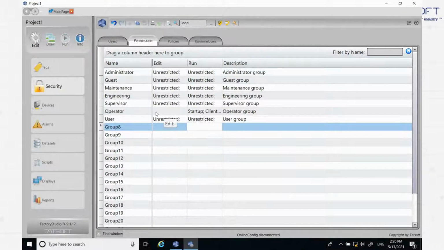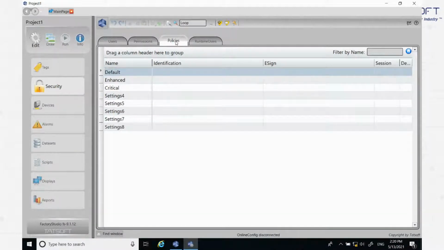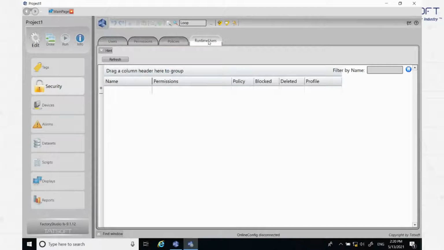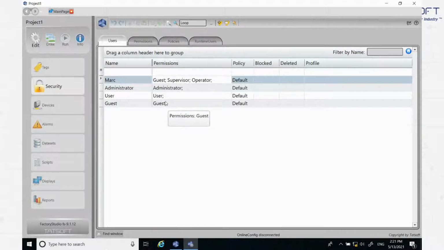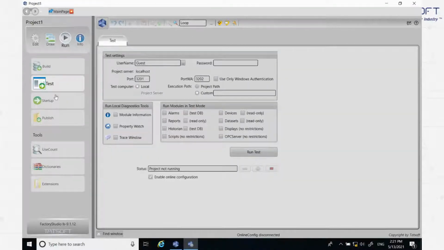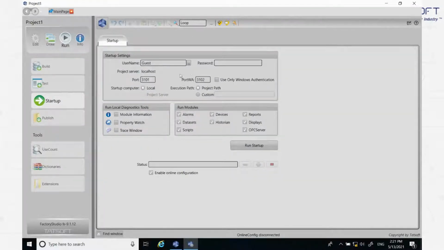Today it's not part of those modules, but we have advanced features to allow creating users dynamically or to apply policies to be compatible with FDA applications. You can do a full security system using our own built-in tools, or you can run the application using Windows authentication login.